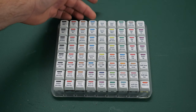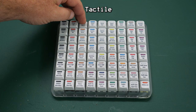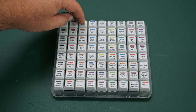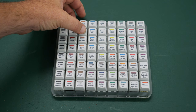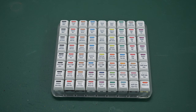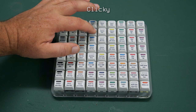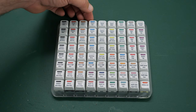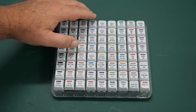Linear switches are non-clicky and non-tactile — there's no bump. Tactile switches are the browns, which have a bump you can feel when you press down; they don't make much noise except when they bottom out, but you feel a little bump that gives feedback when you're actuating the key. And then the blues are clicky — when you press these, they have a really nice click to them even if you're not bottoming out the key, so you can both feel and hear that noise.